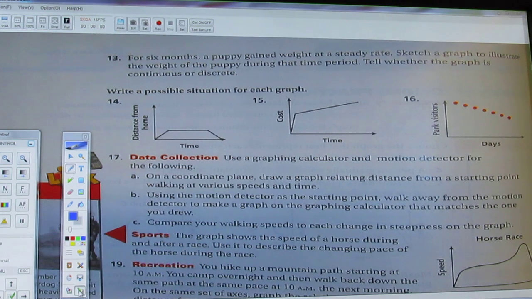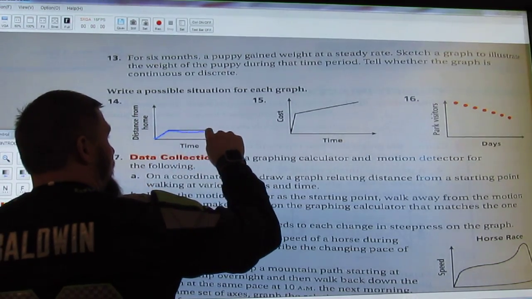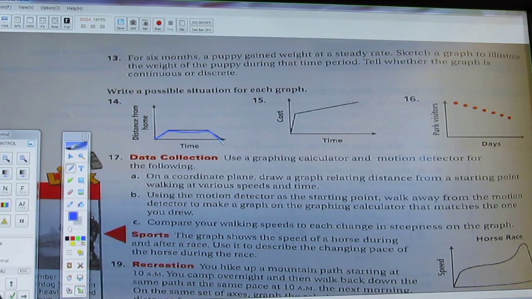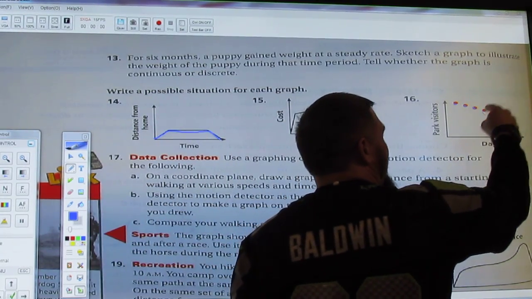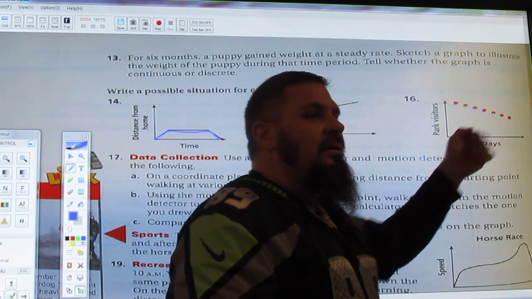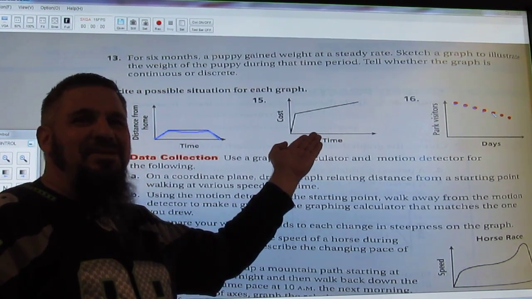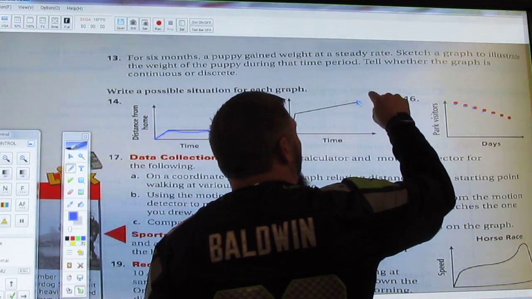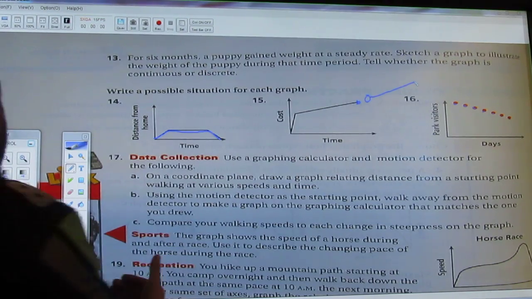So what do you think it means to be discontinuous or continuous? All right? So a continuous graph is one where you put your finger down, right? And you can draw over it without pulling your finger up or your pencil or whatever. A discontinuous graph is one that you have to take your pencil up or your finger up to draw the graph. Does that make sense? So this would be a discrete. This would be a continuous. What's this one? Continuous, right? But if I were to start this and then said open circle and went like this, now it would be called discontinuous. Does that make sense?